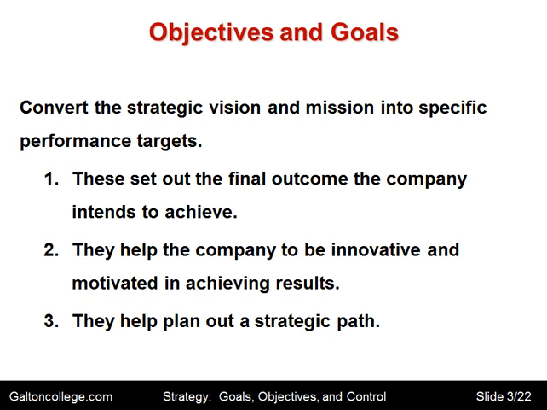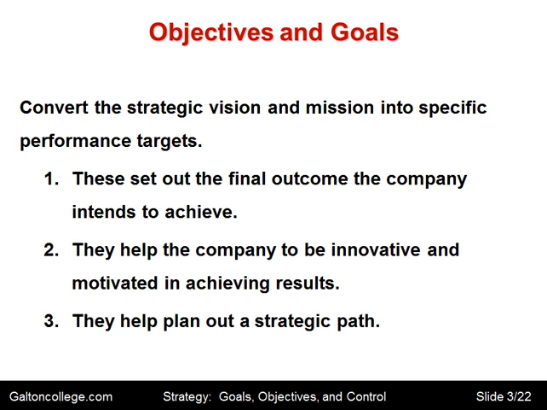The business needs to know what it's aiming at. It needs to know where it's going if it's going to be motivated, and also if it's going to look for the best way of achieving the results. So it needs direction, and the specific performance targets give it that direction.